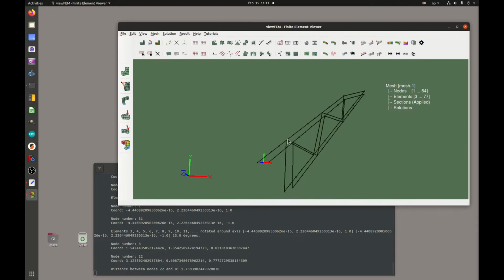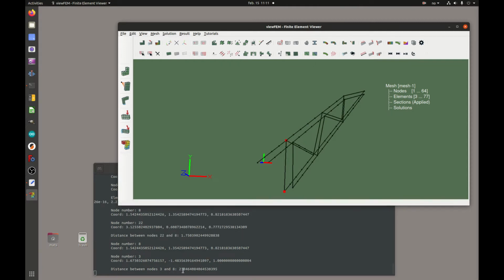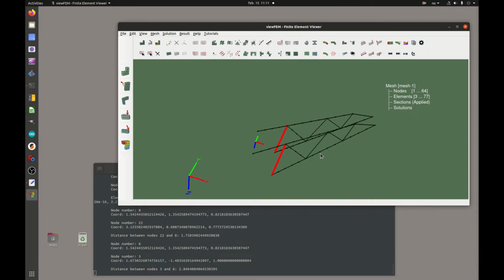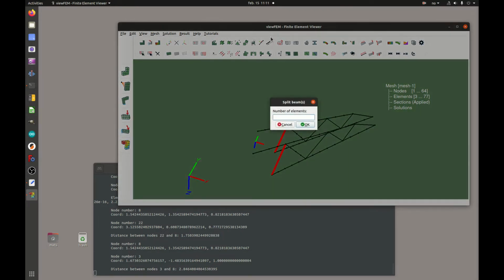And what's the distance here now? There's the measure distance button. You just select 2 nodes and click this button and it will give you the distance between. So 2.8. Yeah, we can split this one up into 6 elements. 6.